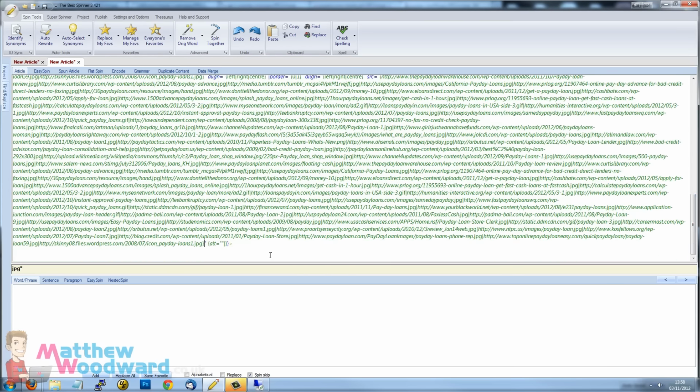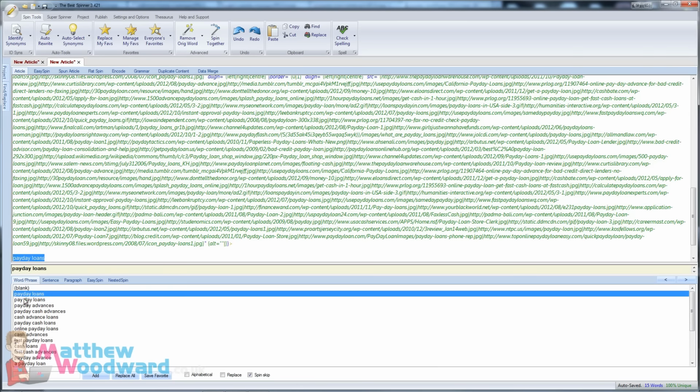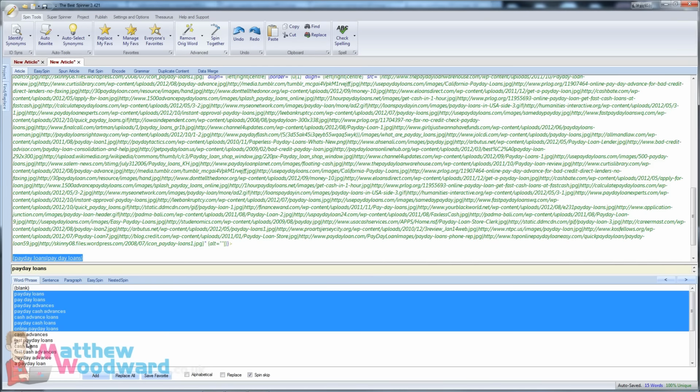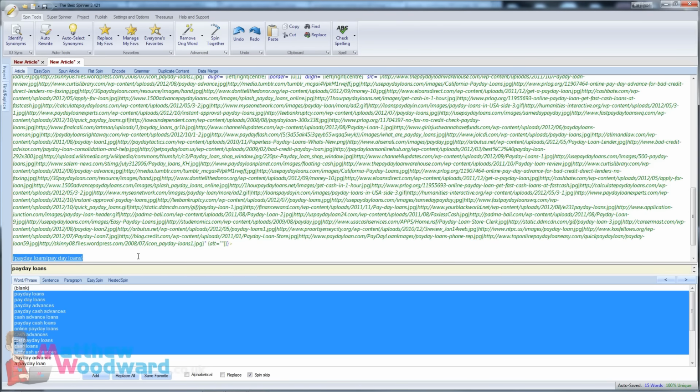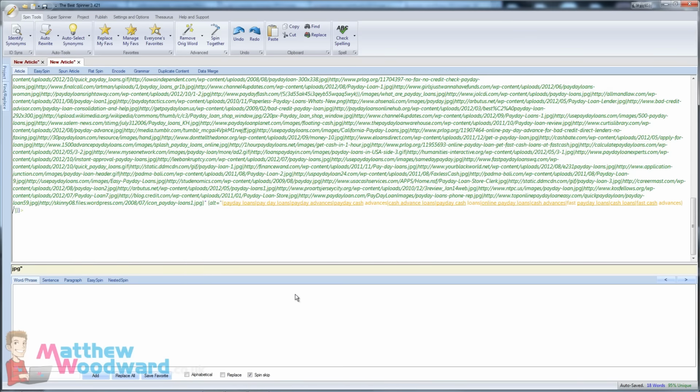Now all we need to do is look at the alt tags. Now you have a couple of different ways to approach the alt tags. You can either use the best spinner to do it, or we can jump back over to Scrapebox to generate a big list of related words. So to do it in the best spinner, if you just write out your keyword or phrase as such, and then you can just select some of these alternative words. And as you can see, my computer's being a bit slow, and highlight that, and then you can just drop that in the alt tags like that, and there's 3 of those to replace.